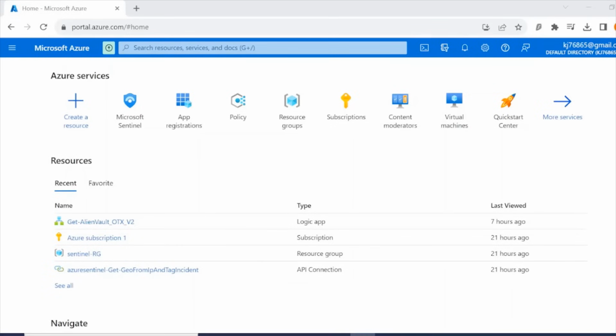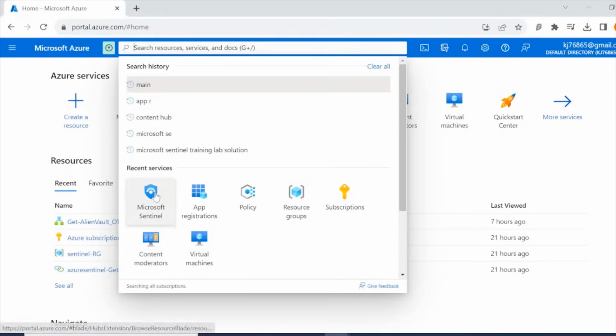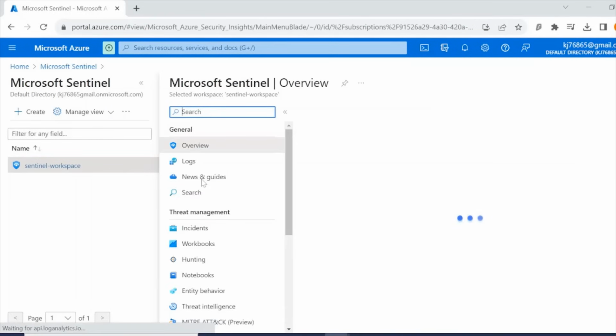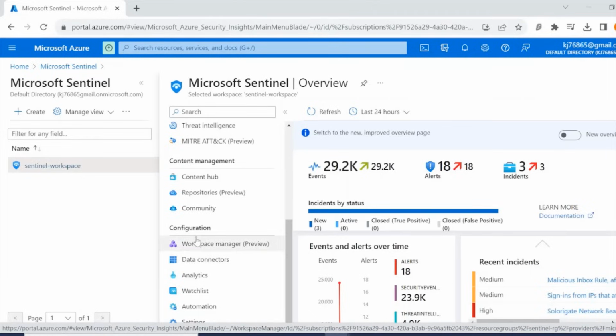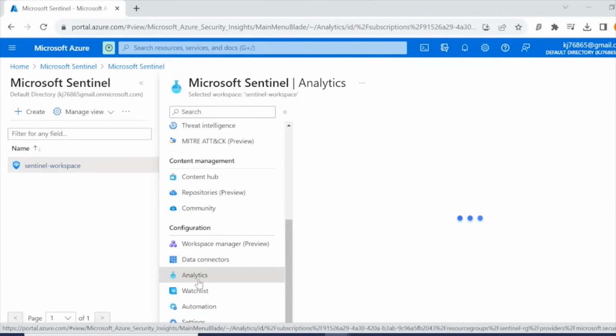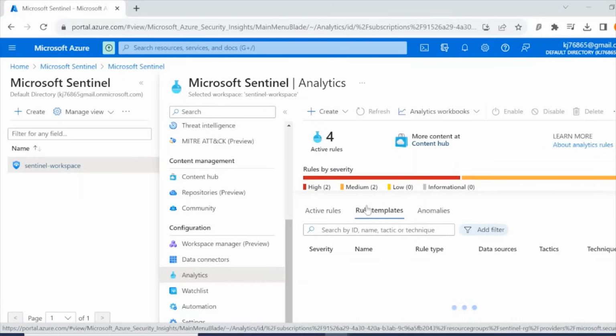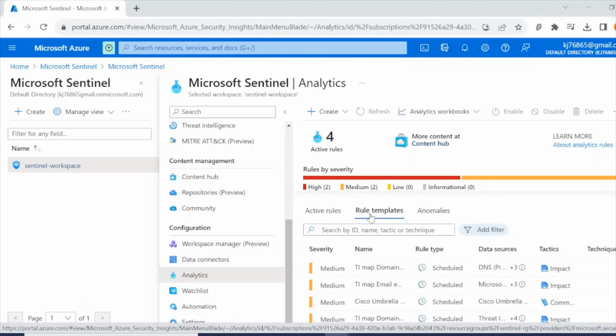So in the first exercise of this lab, as we talked about, we will review the analytic rules. For this, all we have to do is go back to our Sentinel, the workspace that you created if you're following along since the first laboratory. Go into Microsoft Sentinel and your workspace, and on the left navigation menu, navigate to Configuration and Analytics, and here you select the rule template section and review the analytic rule templates that are shipped with the product.